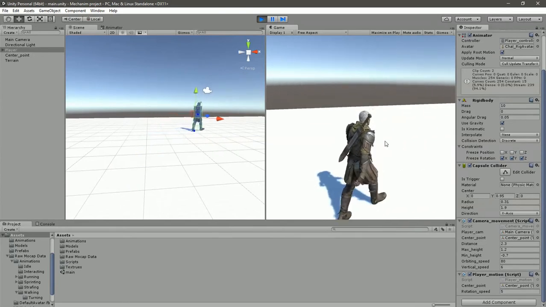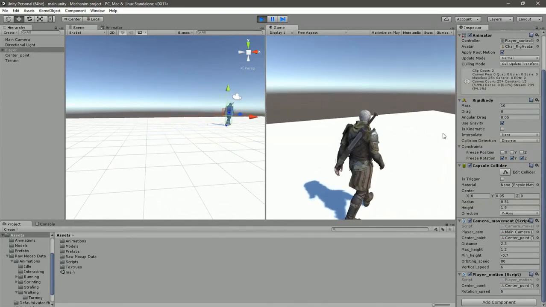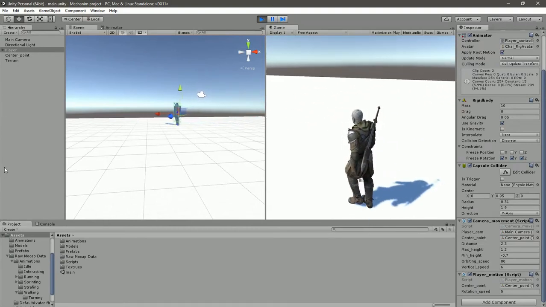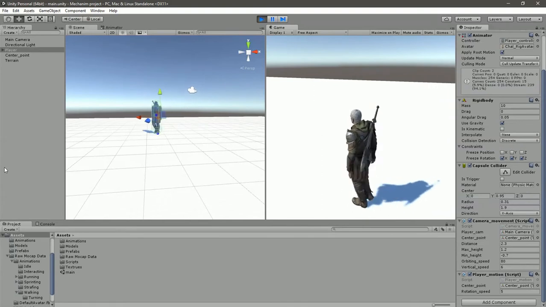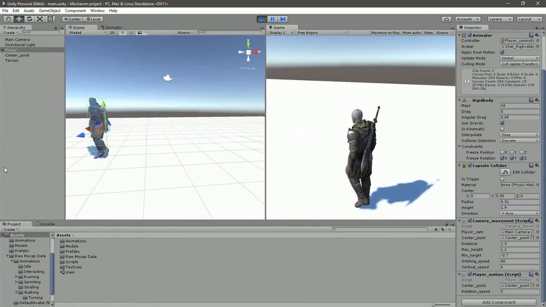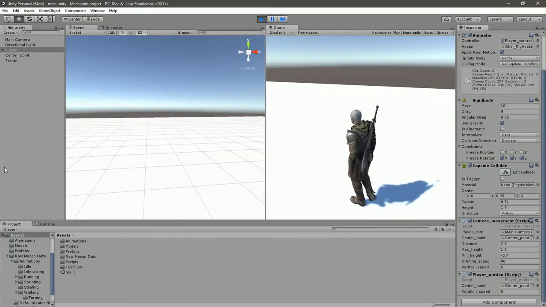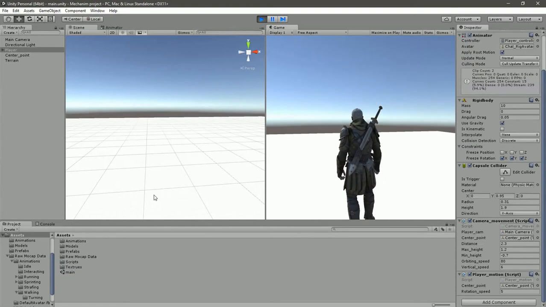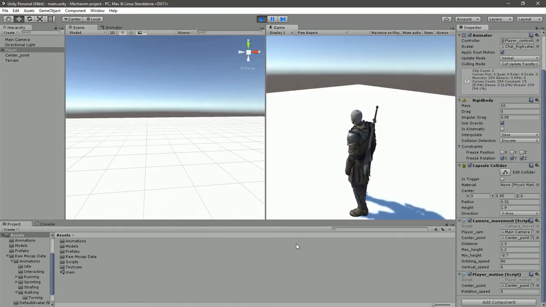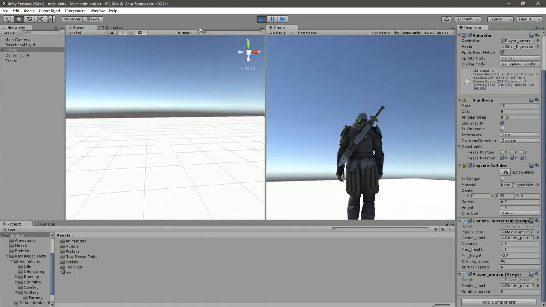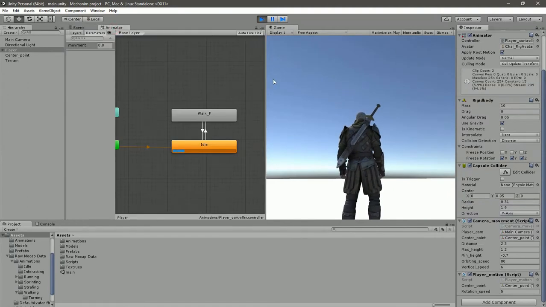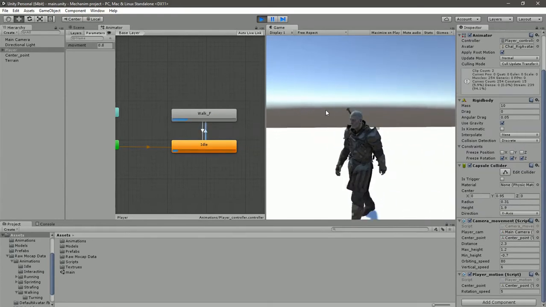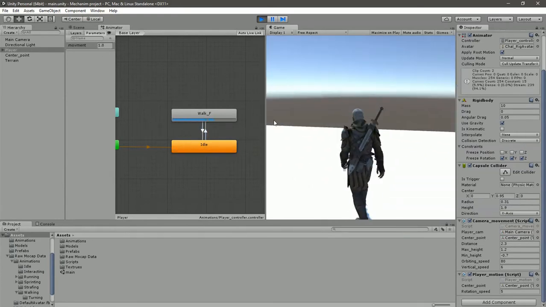Now I'm holding W and D, and when I'm holding W and S and A and D, I'm just moving forward. Now I'm holding W and A, and I'm moving forward left. But there is a problem. Now I'm just pressing A, and I cannot walk. That's because in our animator we are passing a movement value, which is just positive GetAxis.